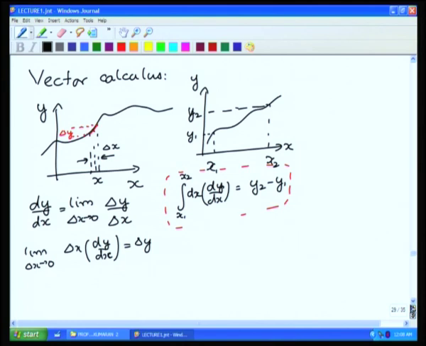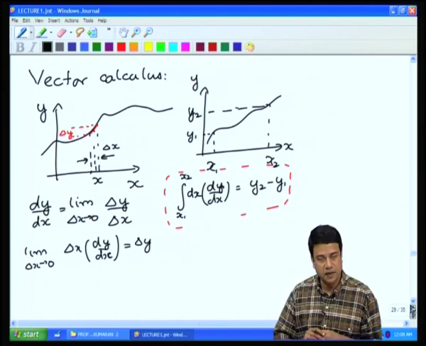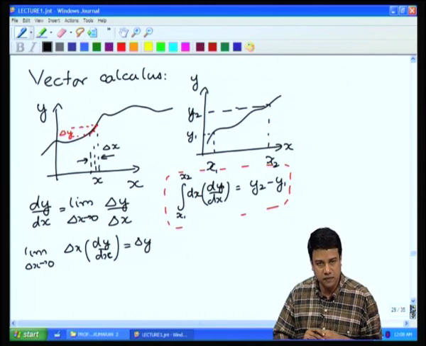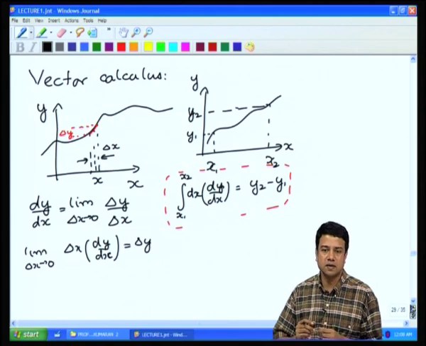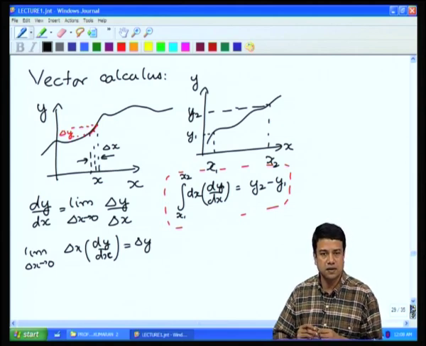So, if I have a single valued function y of x, single valued means that at each value of x there is a unique value of y. If I want to define the derivative at a point, I take a small interval delta x around this point x and find out what is the variation in y when I have traveled this small interval delta x, that is delta y.